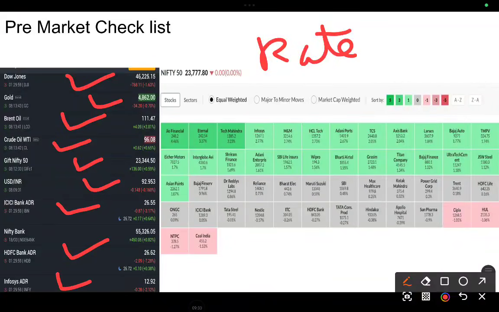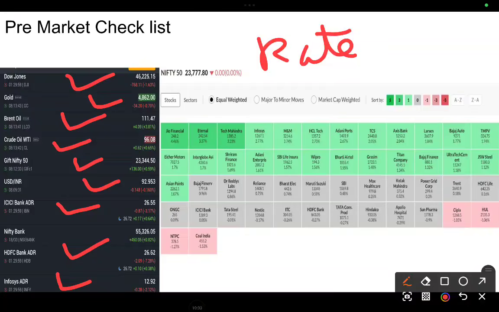I am surprised why HDFC Bank ADR is minus 7%. I understood that one of the chairmen or directors there resigned citing an ethics issue, but that should not have so much impact on HDFC Bank. But who knows, guys? There might be some news which we might not be aware of, so I think we need to check.